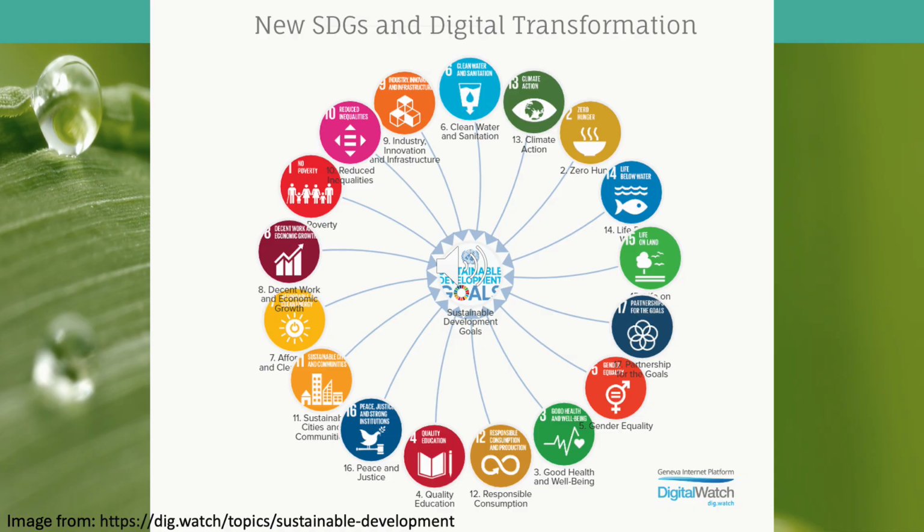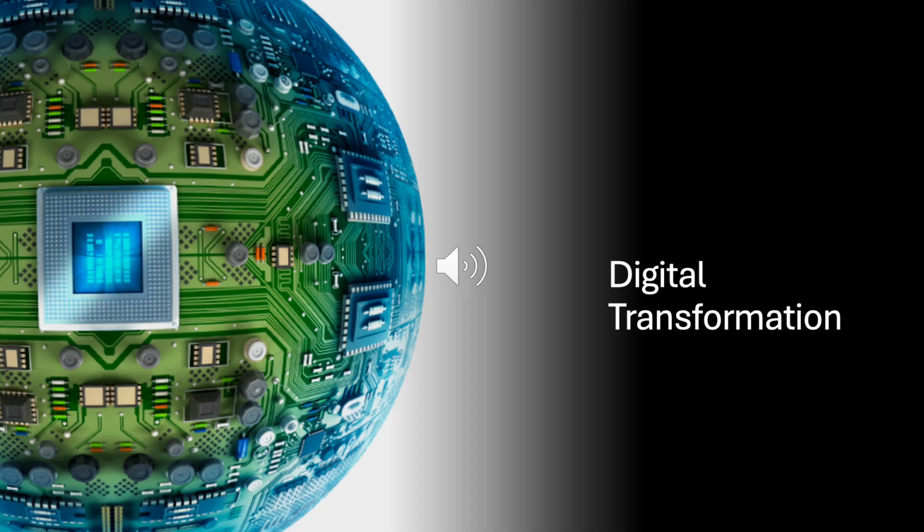This integration does not only accelerate progress, but also ensures a more efficient use of resources, creating more resilient and adaptive systems. In Africa, digital transformation is critical for bridging the digital divide and advancing the continent's development goals. Initiatives such as the African Union's Connect 2030 agenda aim to harness the power of information and communication technologies to foster economic growth, ensure inclusive digital access, and tackle urgent environmental and social issues. By empowering communities with digital tools, African nations can more effectively implement the SDGs, paving the way for sustainable and equitable development across the continent.